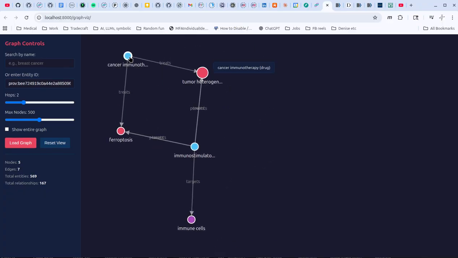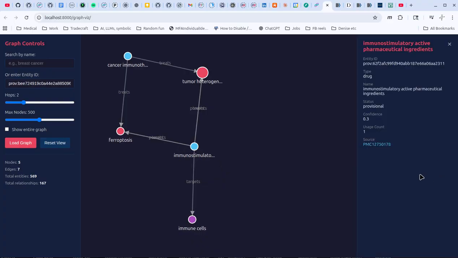And we can look at immunotherapy. It's really a treatment, but that calls it a drug. That's, I guess, a bug. I suppose that's a disease. Ferroptosis sounds like a disease. Immune cells, protein. Well, they're more a cell structure, I guess. But anyway, we can click on these and we get information. And again, we have these things. Confidence in this is a little weak.